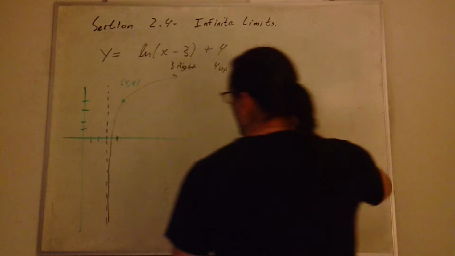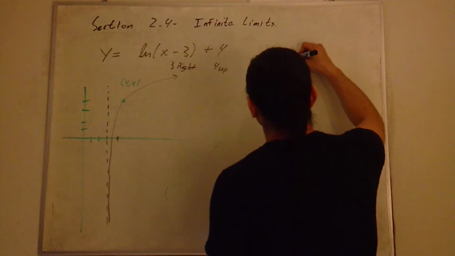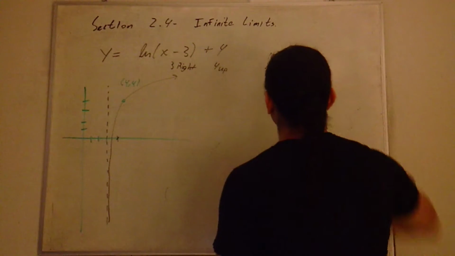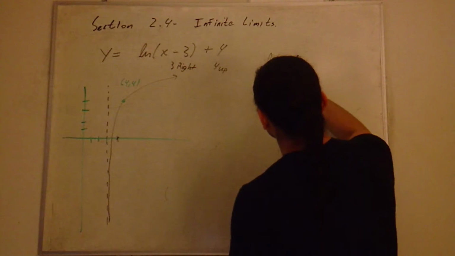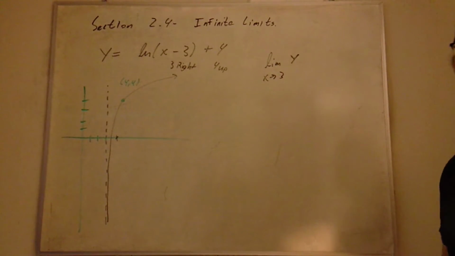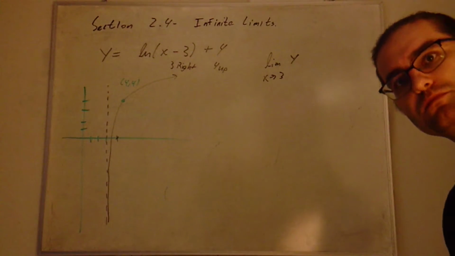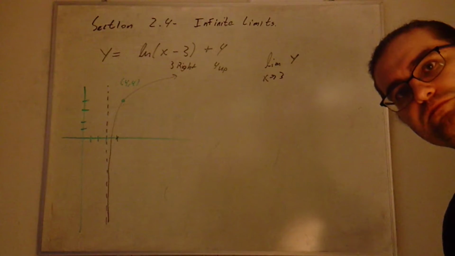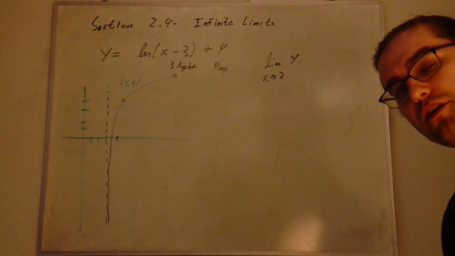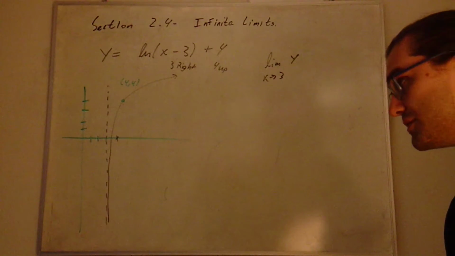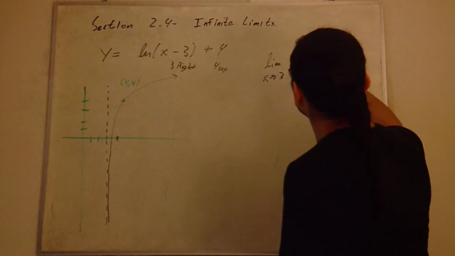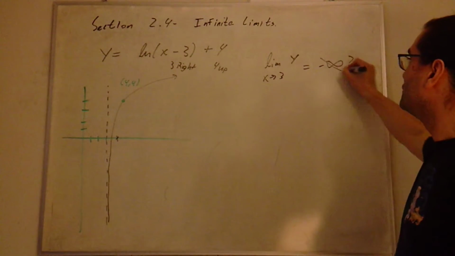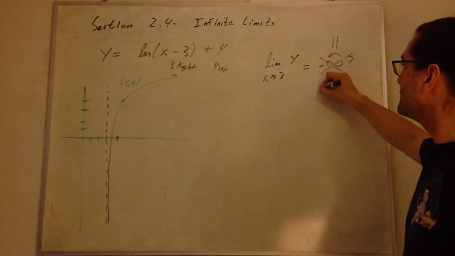So the question about this is the limit of f of x, or I should say the limit of y, I guess. I've named this thing y. The limit of y as x approaches 3. This is what I want you to think about for a second, as long as we're doing infinite limits. And now, having thought about it for a second, I'm wondering if you said that the limit was negative infinity. If you did say that this limit is negative infinity, you would sadly be incorrect. It is not. This limit does not exist.